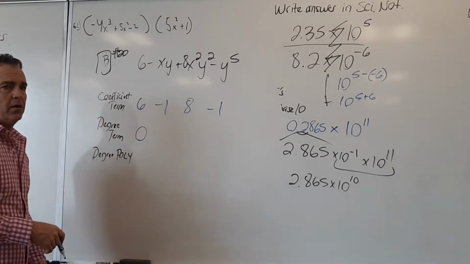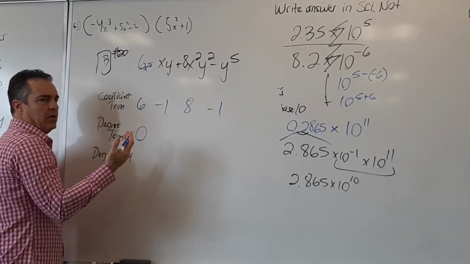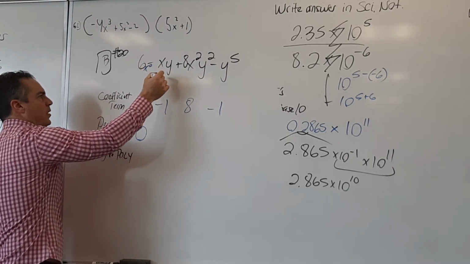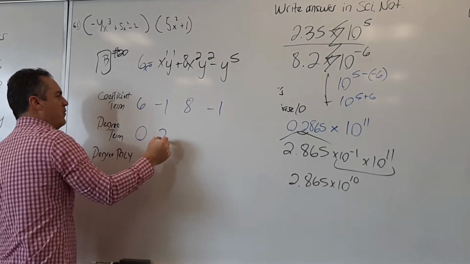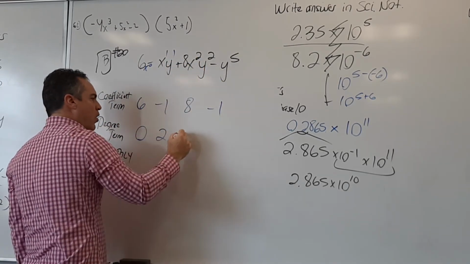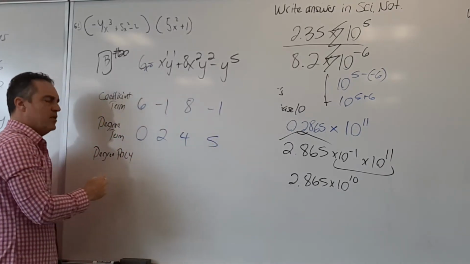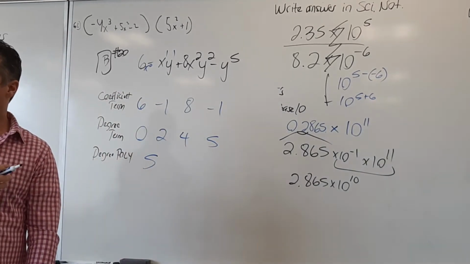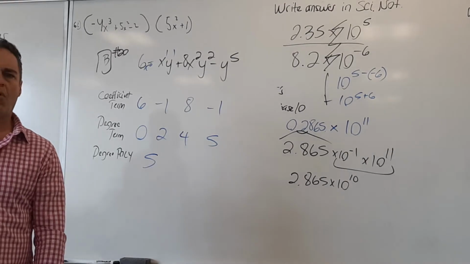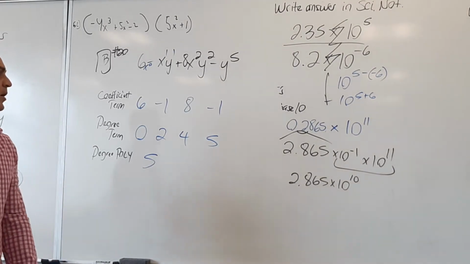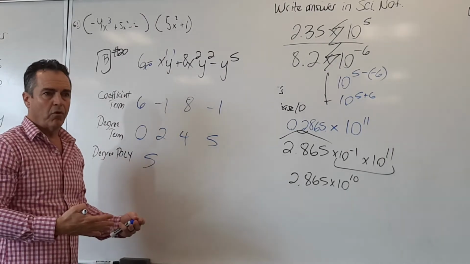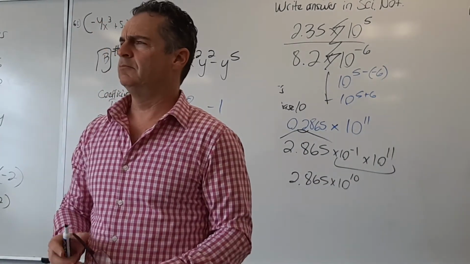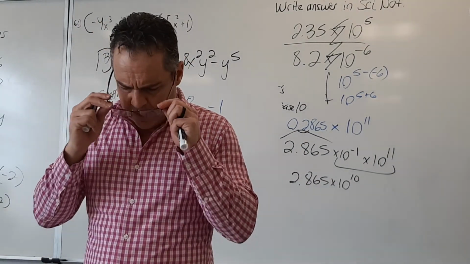Is there a variable there? No. So it's like this is x to the 0, and anything to the 0 is 1, and 1 times anything is the same. So that's 0. What is the degree of this term? It's 2, because it's the sum of those, and there's 2 of them there. What's this one then? 4. And this one? 5. What's the degree of the entire polynomial? 5. The greatest degree of any one term. Good job. Was that new or a review? Review. You already know all this stuff. Same crap, more variables. Look at x, y, more variables. It's like the same crap, different smell. Yeah, same crap, different stink. I like that. I can do that.